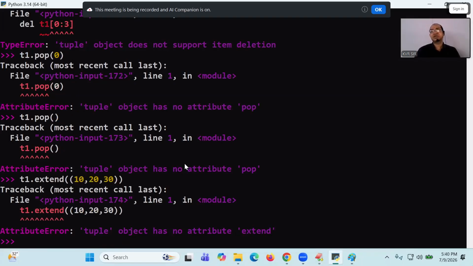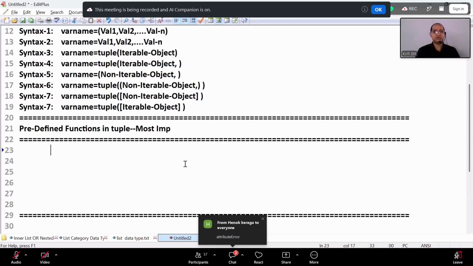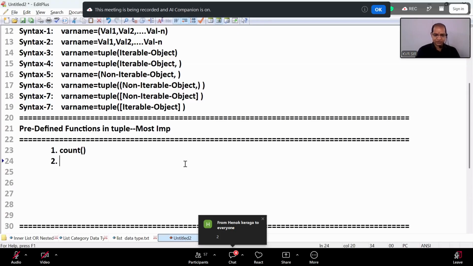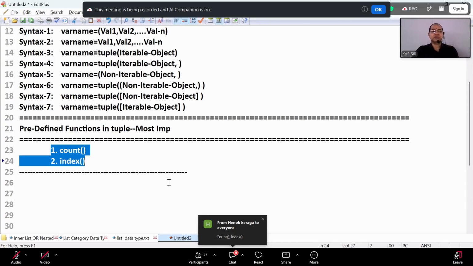All of them are giving which error? Attribute error. Clear? So how many functions are there in tuple? Only two. What are those? Count and index. If we call any function other than these, you will get which error? Attribute error. That I will give in the notes for you.